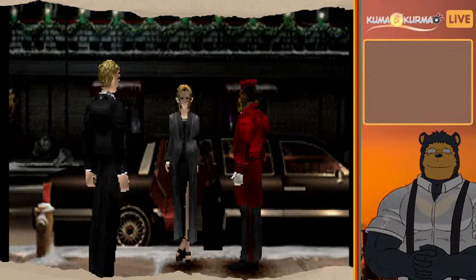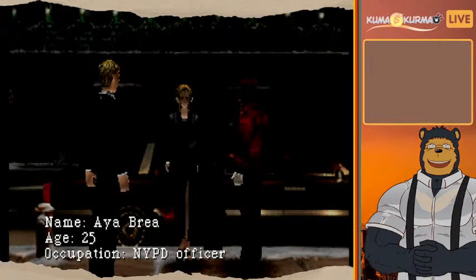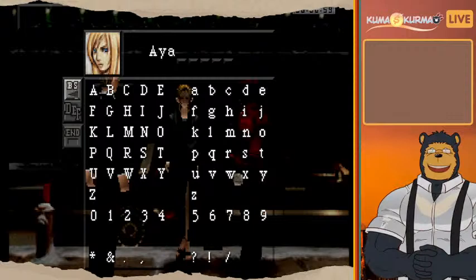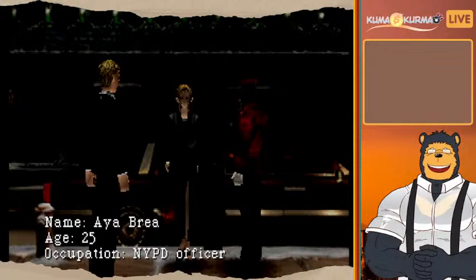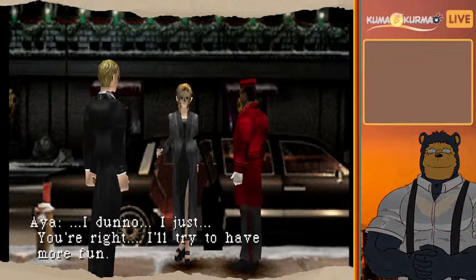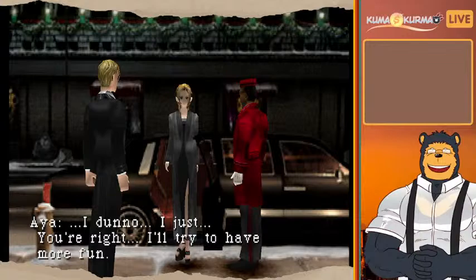Name Aya Brea. Aya Brea, not Aya Bro. Aya Brea, age 25, occupation NYPD officer. Well, let's stay with Aya. It's a typical Squaresoft game where you write your own name for the character, but in the end, it didn't have any meaning. I don't know.